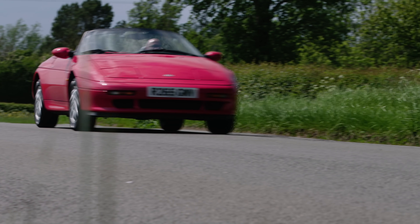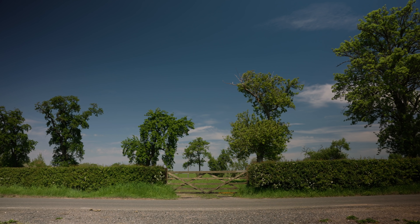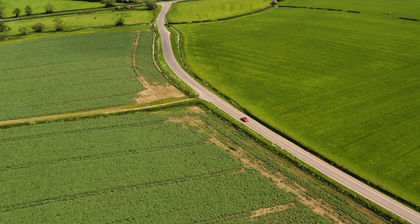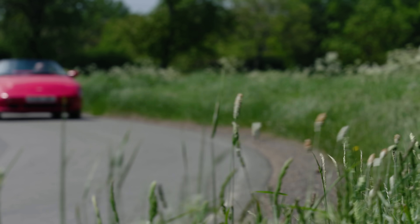This isn't a sports car in the modern sense — where everything has to be race-bred, engineered on the Nürburgring, and set a time marginally faster than the next guy. This is a sports car in the sense that you can go out and feel sporting. With the roof down you get a glorious view. It's wafty, it's entertaining. If you want to hustle it you can, but this is more of a relaxed sports car — more like golf than the 100-metre sprint. The steering is kind of vague, and I don't think the front-wheel-drive-ness helps that all that much.